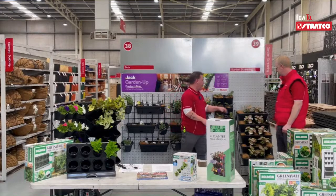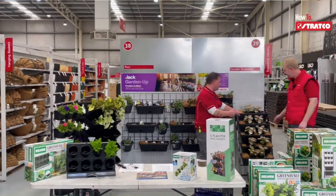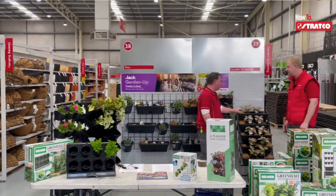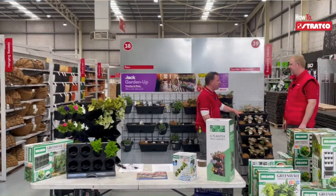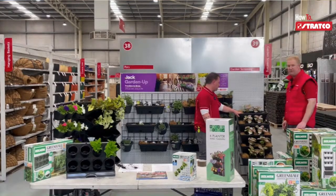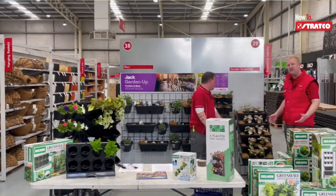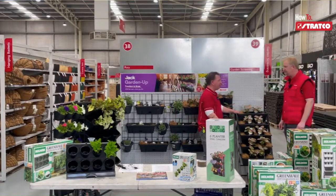And then for something a little bit different, it's sort of like the mobile one, but this one is to be put into position and you can move it around a little bit, but it's not on wheels. For this, you could look at putting herbs, or a bit of colour if you wanted to. Anywhere you need to brighten up a zone with some foliage, you can put one of these little units. Even potentially towards an entranceway of your home as a feature, if you wanted a bit of colour to make you feel happy when you walk in the door. It's not heavy, and it has a powder-coated frame, so you don't have to worry about rusting if it is outside.